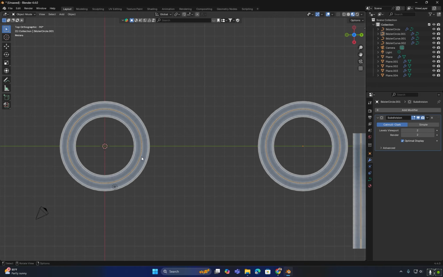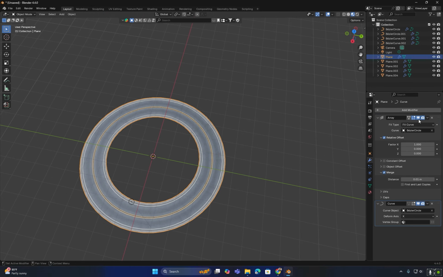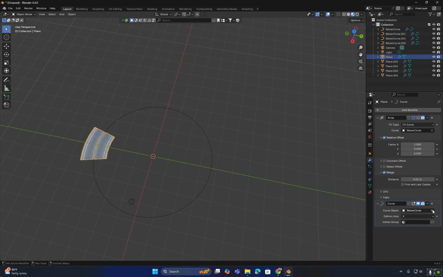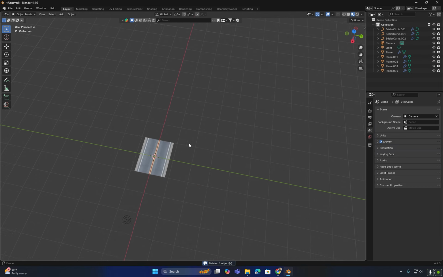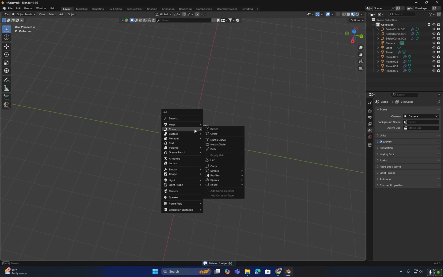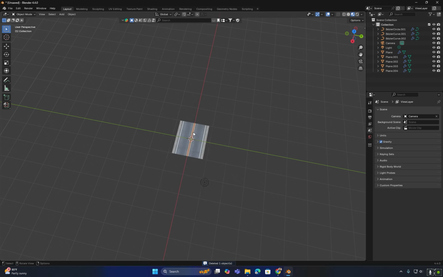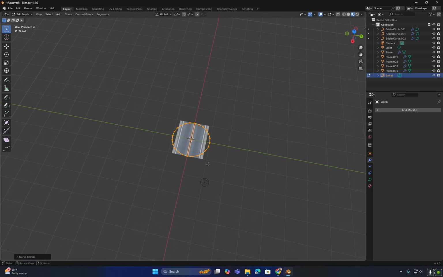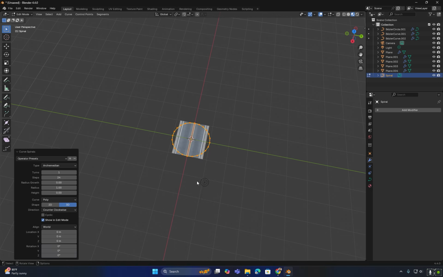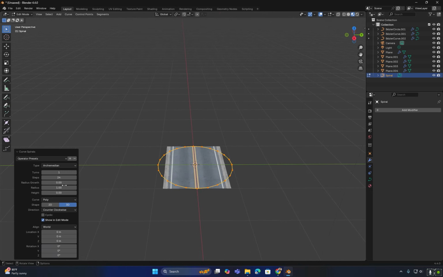To create a new shape, I will disable the array modifier, remove the circle from the curve modifier and delete the circle curve from the scene. Now I am going to try something new. I will create a spiral shape road. For that I will go to the curve menu and add a spiral. Then I will adjust its settings like height, turns, radius.